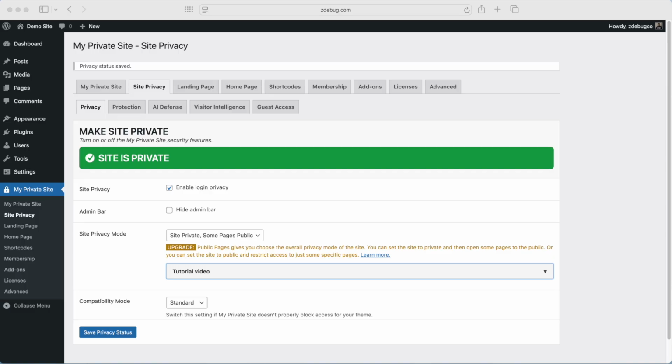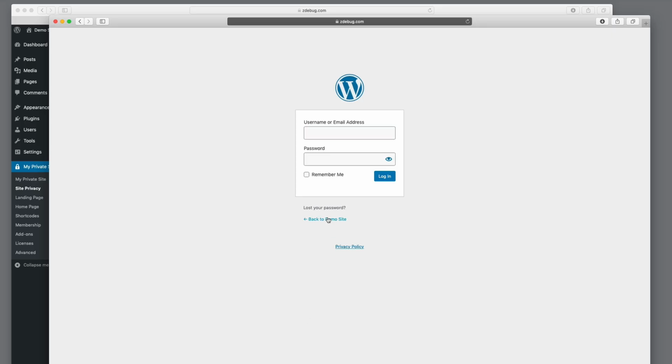Okay, so let's talk about some additional features in here, because right now you're on the landing page. Even if you click back to demo site, there's nothing here. So what if you want to be able to tell people, hey, I'd really like you to know that you're supposed to log in or come see me for an account if you want to get access to this? That's done by enabling the homepage.